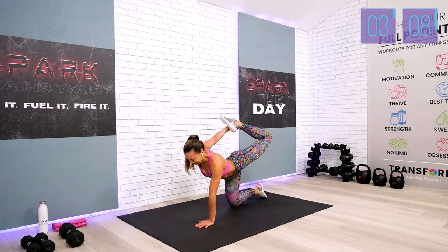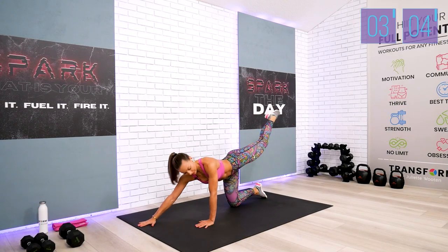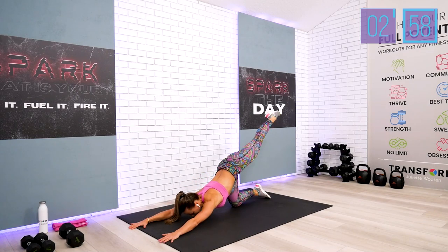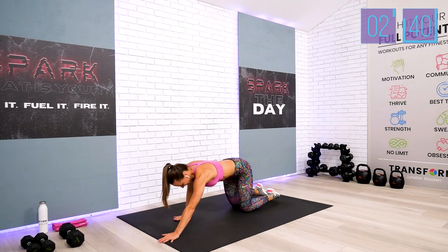4, 3, don't quit. 2, keep your leg lifted if you can. If you can't, guys, you can put your leg back on the floor. Send your chest right straight down. My upper body is shaking. We did a good quality work today. Good combination. Super strong, strong and stretch today.